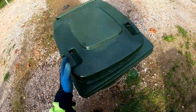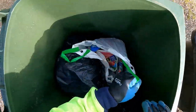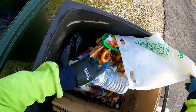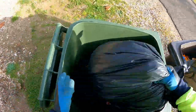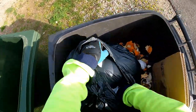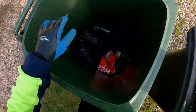Next one. Got any in it first? Oh yes. Let's hope we don't have to swap a bin around during this. That's just paper. Paper. Oh, that's food scraps, orange peels. Oh yeah, whole heap of it. Squash that down. More paper, there's a bottle there, actually it's a can. That one out of there. Nothing there, nothing there. Right. Nothing in those, it's only paper.